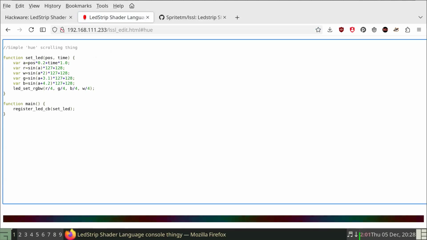This is the function. Everything starts at the main that just registers an LED callback that gets called for each LED. That LED callback uses the time and the position in order to calculate something. And in this case, it's just a bunch of sines, one for each color. So say I don't want to have white anymore, then just comment it out. And 2 seconds later, the white is gone. Say I want it to be very bright red, then I just edit it like this, and 2 seconds later the red is very bright. And you can see it change both in the thing as well as in the strip underneath.